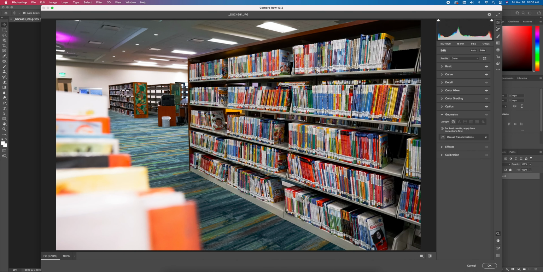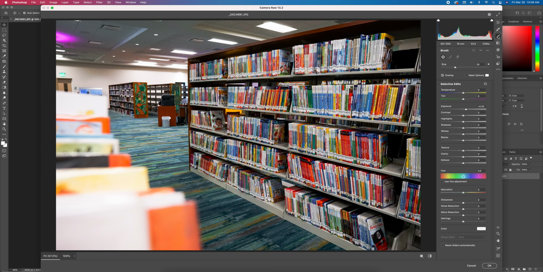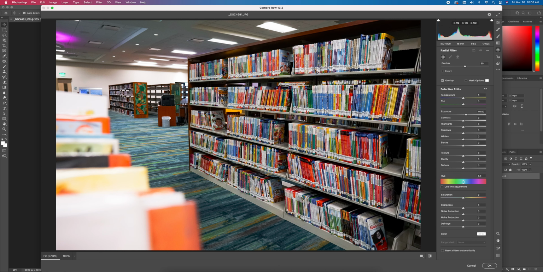That's essentially how you would use the Camera Raw tool for the basic correction. There's also a few other things along here that you can use to heal your image or brush on it. So a radial filter, remember how I said if you edit the colors in an image, it'll affect all colors of that image? Well, let's say that I am shooting a person and I want to edit their skin tone without editing the oranges and reds of my image.